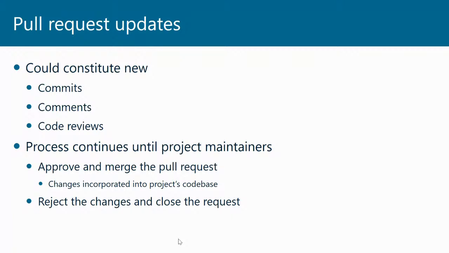Again, it's more likely that instead of a blanket rejection, assuming that you followed what I talked about at the front end of the process, where you communicated with the community and the maintainers to express interest in working on an issue first. If you've done that, it's probably pretty unlikely that when you submit a pull request, they'll flat out reject it, because obviously if they said on the front end that they were interested in having someone work on it, they're probably not going to flat out reject it, but they may come back to you and say, hey, this needs some additional work.